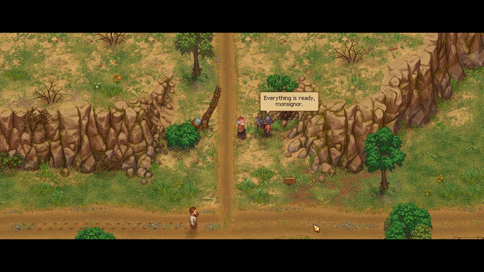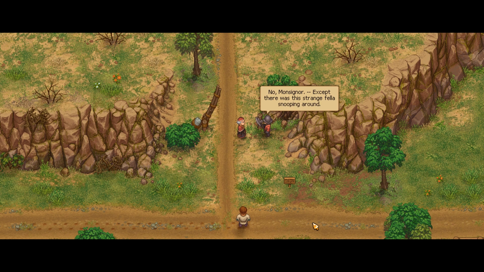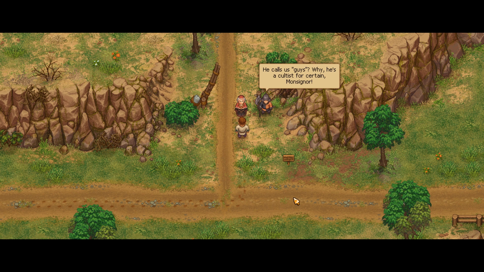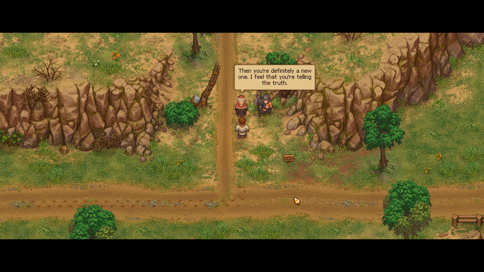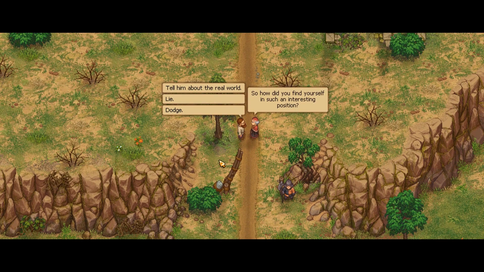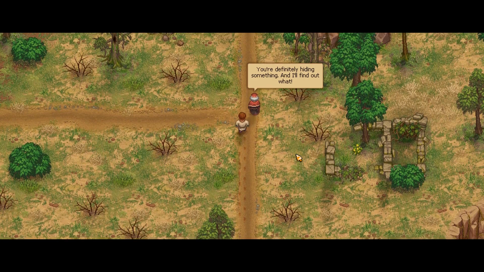Everything's ready, Monsignor. Good. Were there any problems? No, Monsignor, except there was this strange fella snooping around. Oh, there he is. Halt! Guys, calm down. I live here at the graveyard. He calls us guys. Why is he a cultist for certain, Monsignor? Tell him I'm the graveyard keeper. I work as the keeper of the local graveyard. You can ask any of the villagers about me. Then you're definitely a new one. I feel that you're telling the truth. Would you join me at the witch burning ceremony? I guess it would be my honor. So how did you find yourself in such an interesting position? Well, it just happened. There's nothing special to say, really. You're definitely hiding something, and I'll find out what.